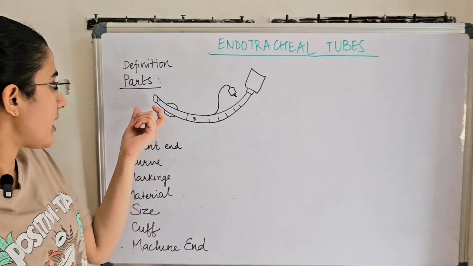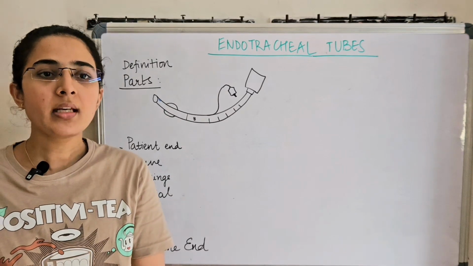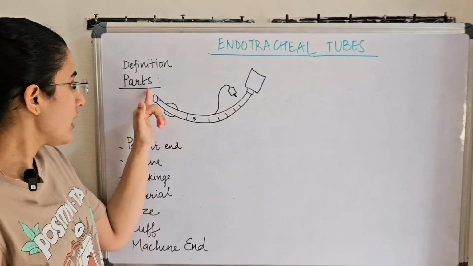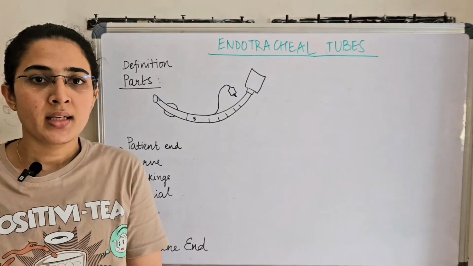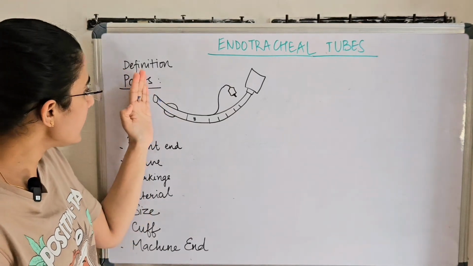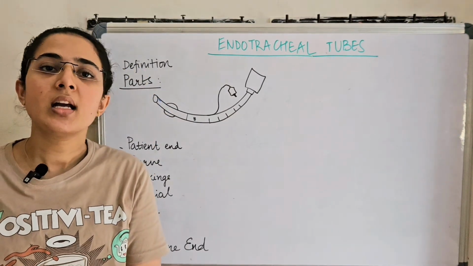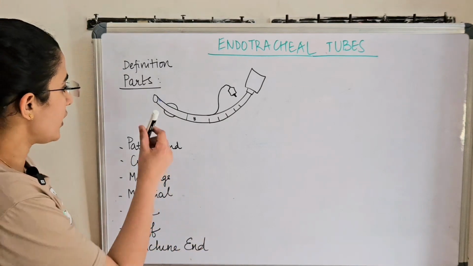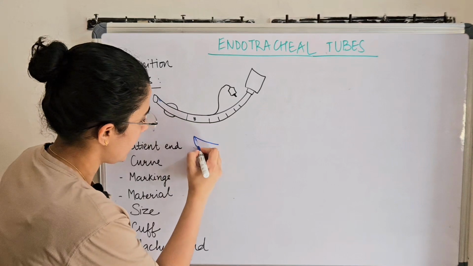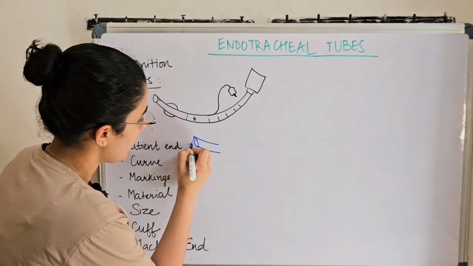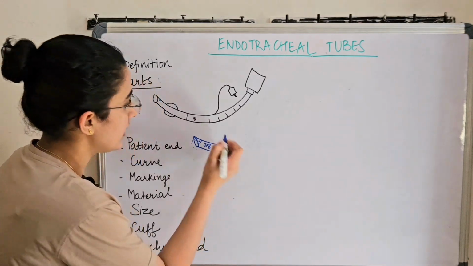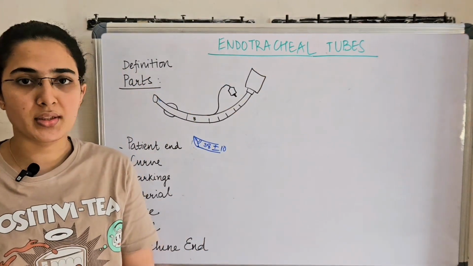First we will start with the patient end of the tube. The patient end of the tube is basically a slanted portion that is present at one end of the tube. This slanted portion is called the bevel of the tube. Bevel of the tube, we will see that it will be basically slanted. This forms an angle of about 38 plus or minus 10 degrees with the body of the tube.